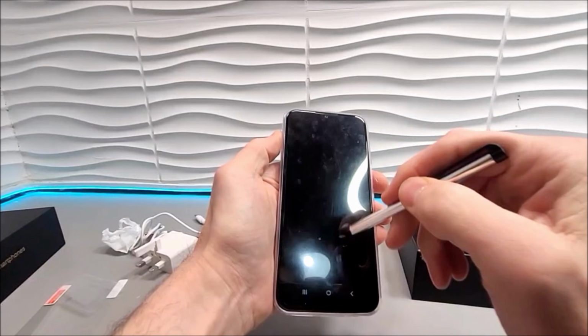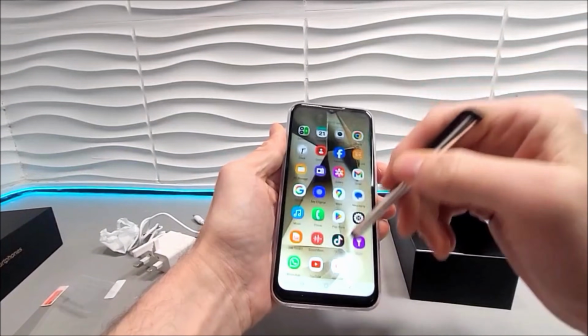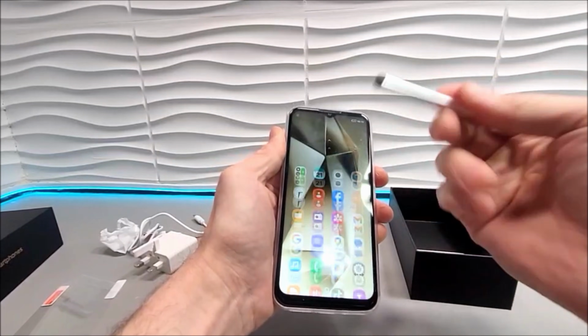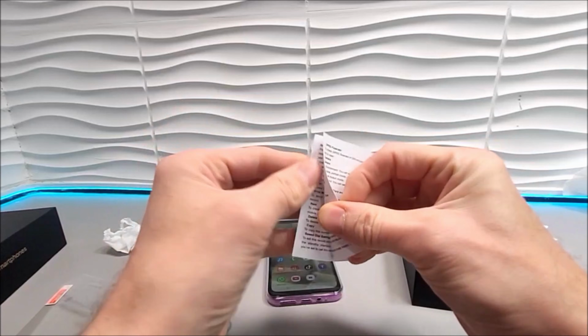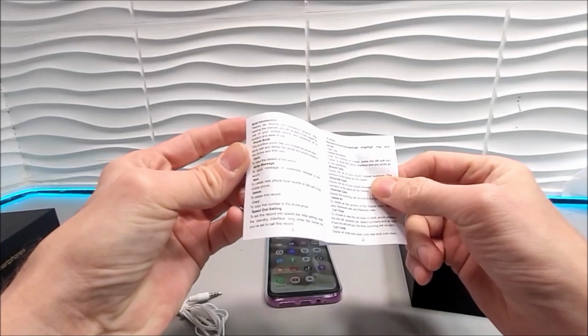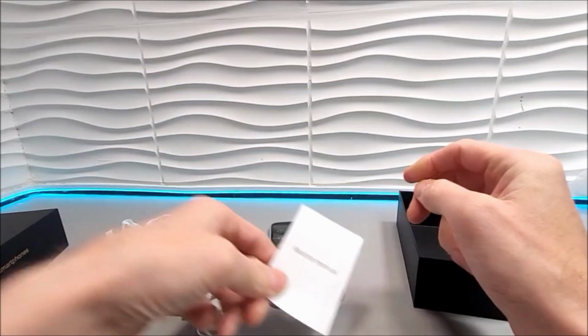I mean, that is actually crap. That's not functionable, so that's a waste of time. And ooh, look at this. We get a nice, shall I say detailed? No, very simplistic user manual telling you how to remove the SIM slot and all that.